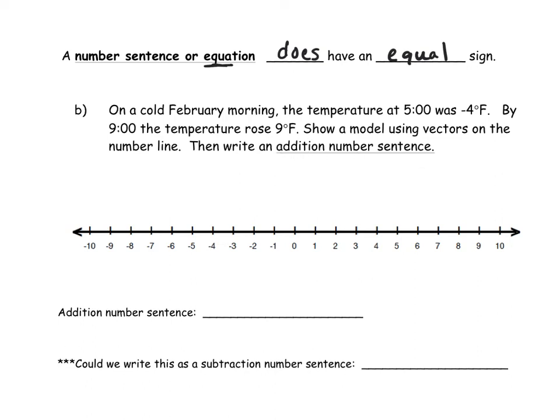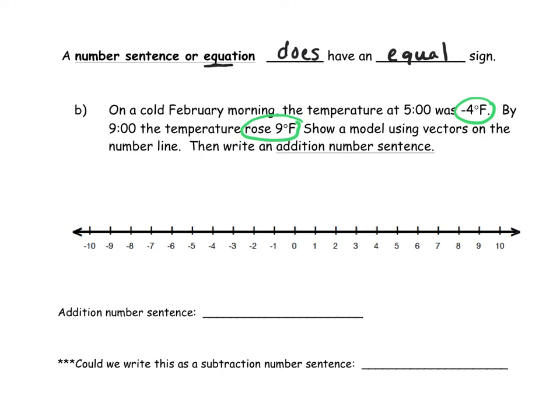So we're going to start with circling our clue words. It looks like it mentions time, but I believe they're asking about the temperature. It didn't clarify, but we're looking at the temperature. So we're going to look at -4. They told us it was -4, but the 9, they mentioned that it rose. So we're either adding, or we can look at this like it's a positive 9.